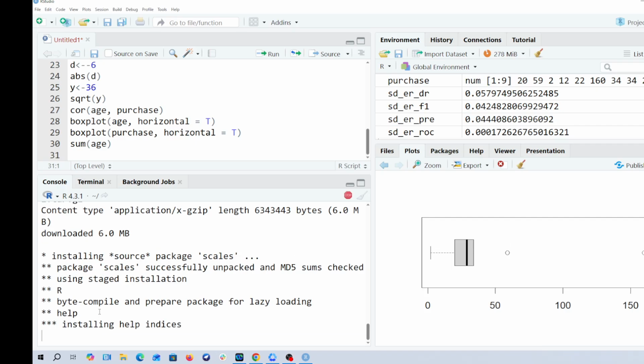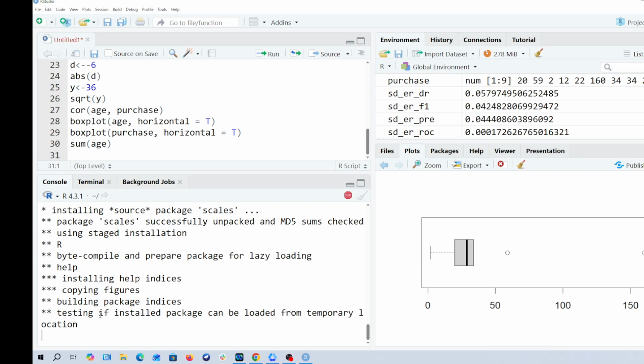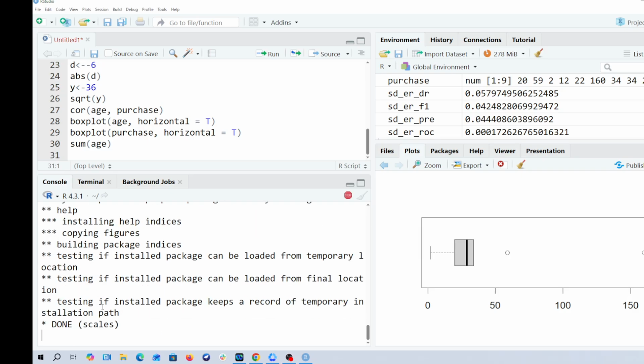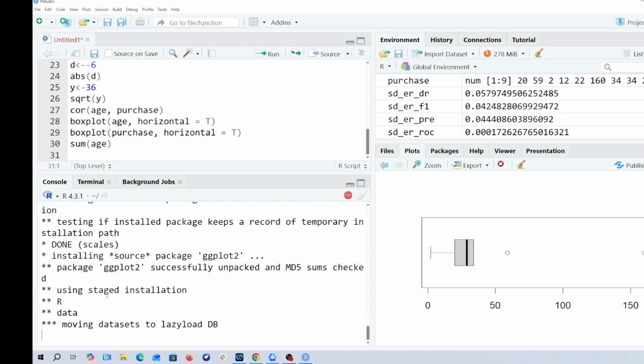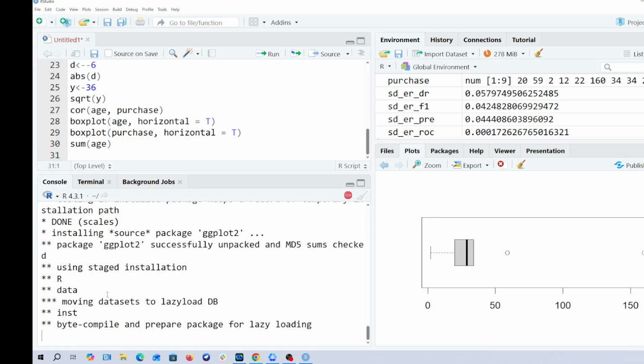It's still installing. When it's done installing, we should see that.